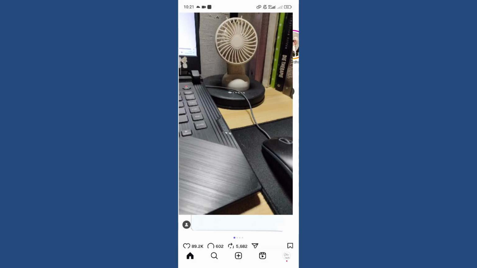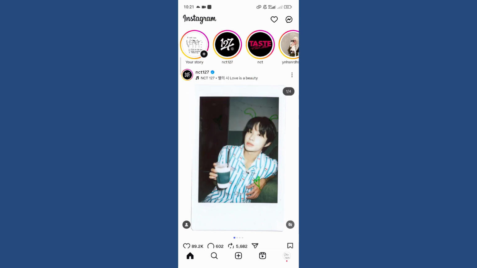You can post to your story like this. If you open it, you can open the story, your recent story. You can add the story to your highlight.